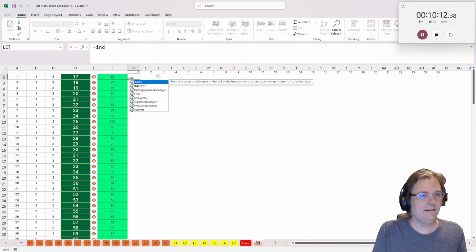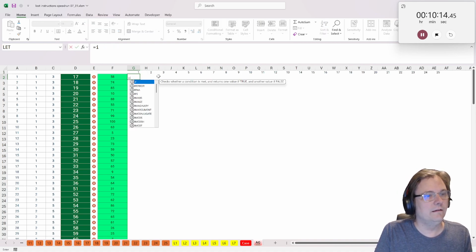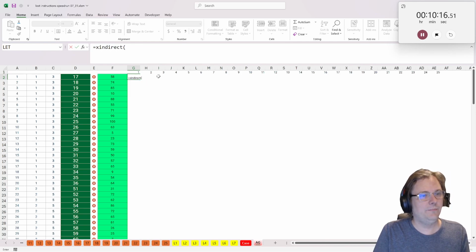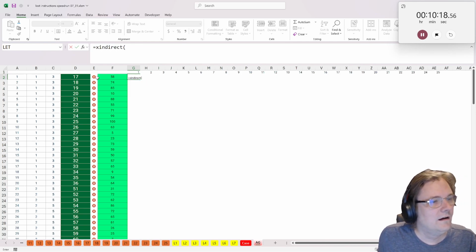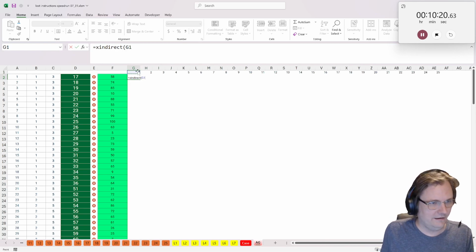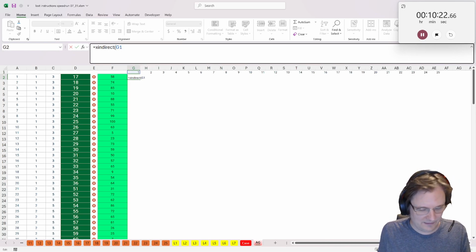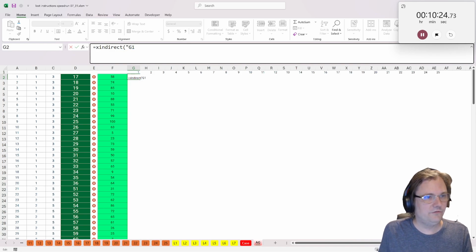So now the guess is X indirect, which is my special custom indirect. It's the same as a regular indirect, but non-volatile. G1 is going to tell me the sheet, the one's got to be locked.